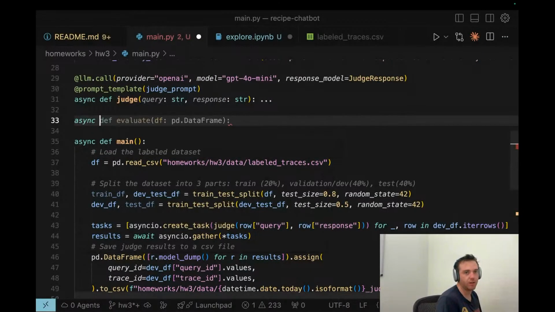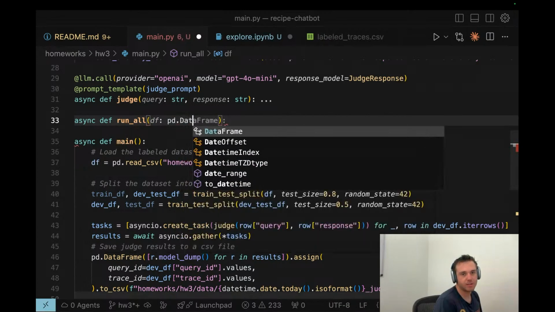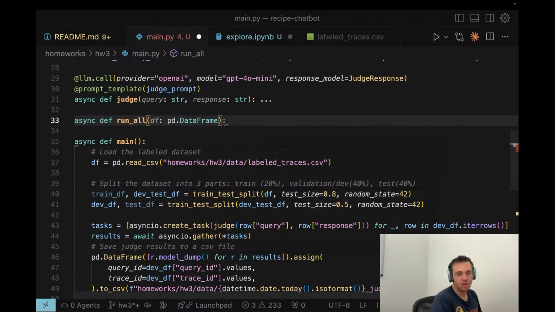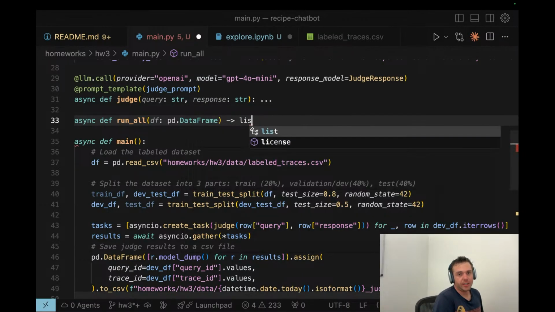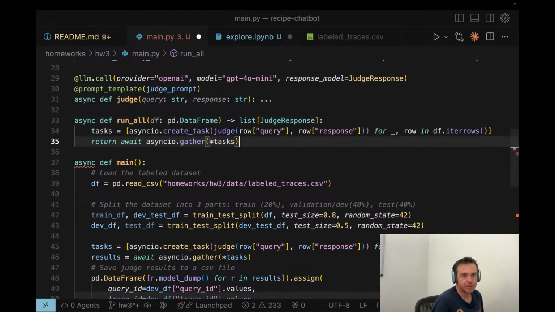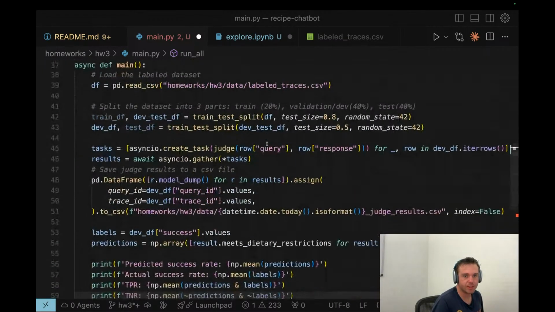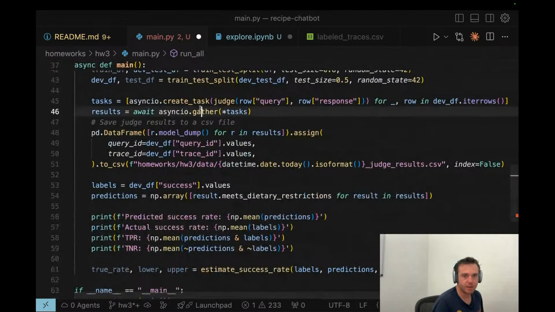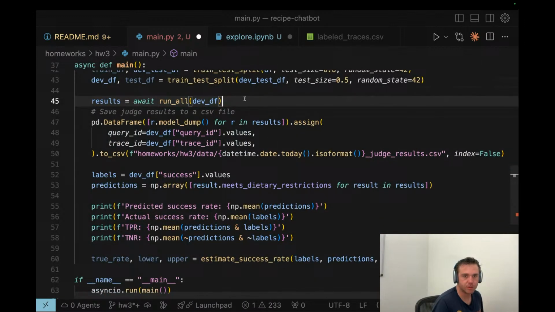So I'm just going to make a little helper function, like run all. You can pass in a data frame, and this is going to return a list of judge responses. And we're basically just going to do this. And then down here, we can do that.